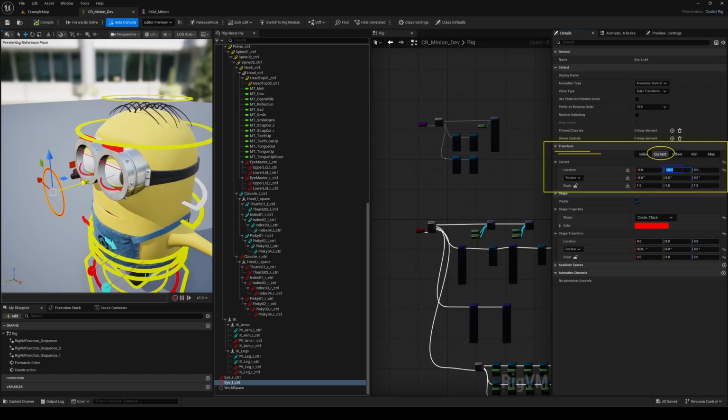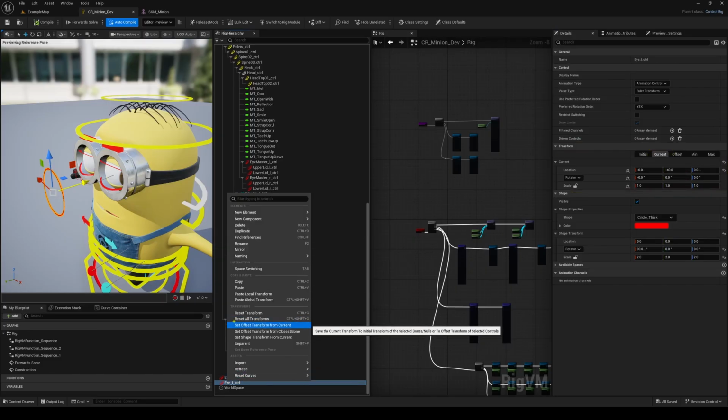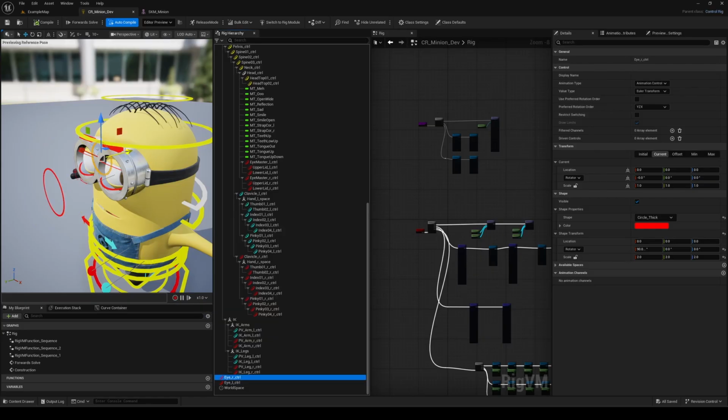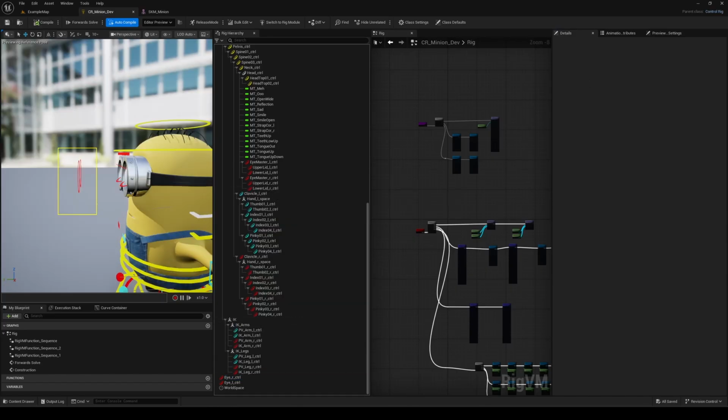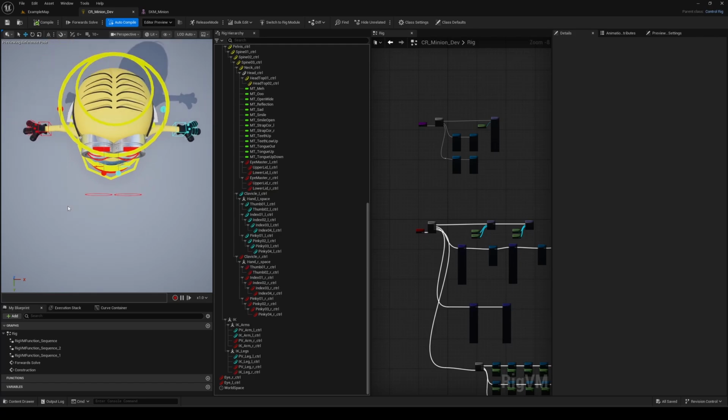Whenever you offset a control like this, make sure to lock its new position. Just right-click on the control and choose Set Offset Control from Current. Now repeat the same process for the other eye. As you will notice, the goal is to place this control in front of the head. This sets us up nicely for adding the IM constraint logic, which will drive both eyes toward a target, while still giving us the flexibility for individual adjustments.